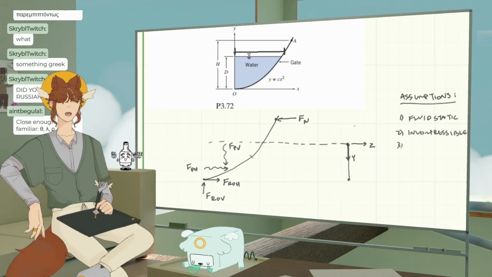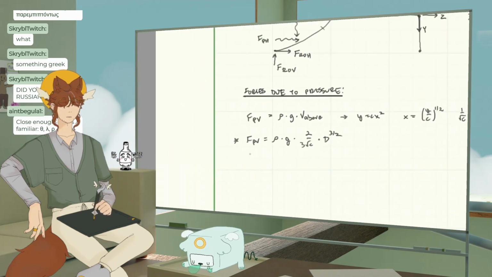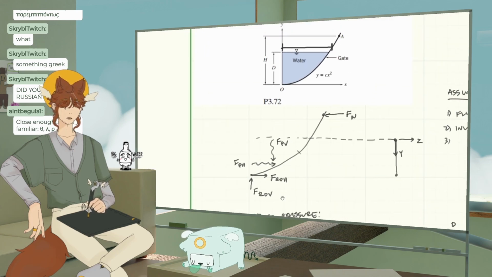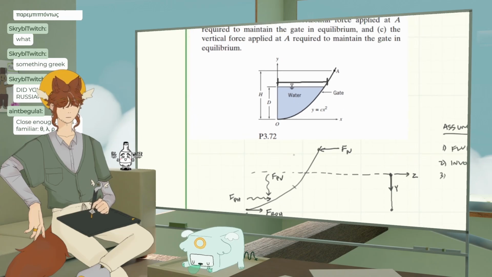How do I find this? It's small brain. Okay. So, if I want to take the... Let me set up this. What if I try and find the centroid from here to here? Let's find the centroid of this under thing. I'm gonna call it R PV equals. So we want the centroid. This is gonna be the X centroid, so X min, X max. So 0 to... I guess... That's kind of tricky.